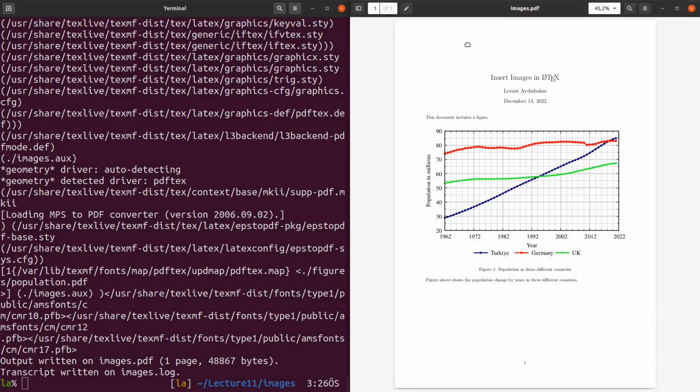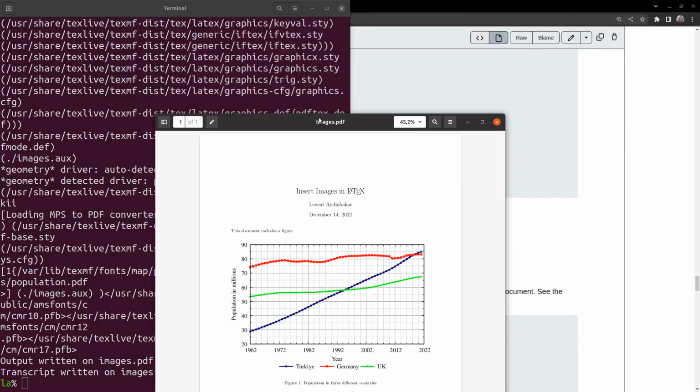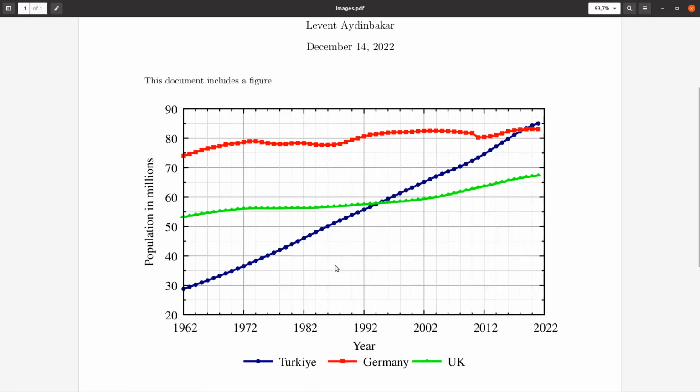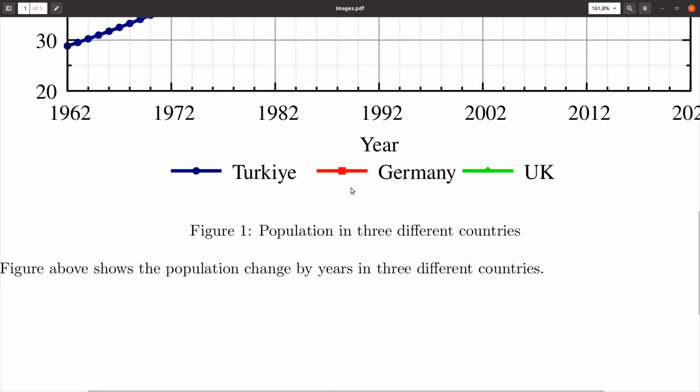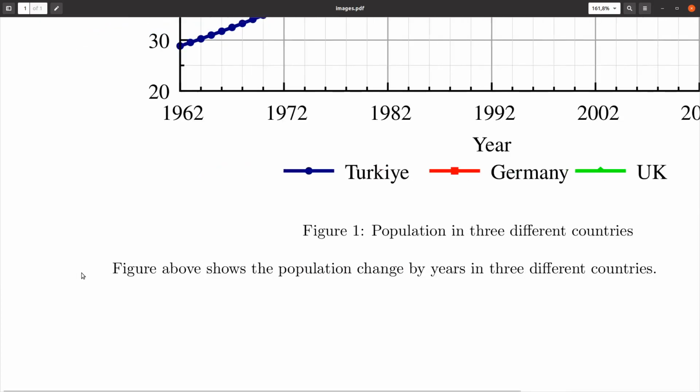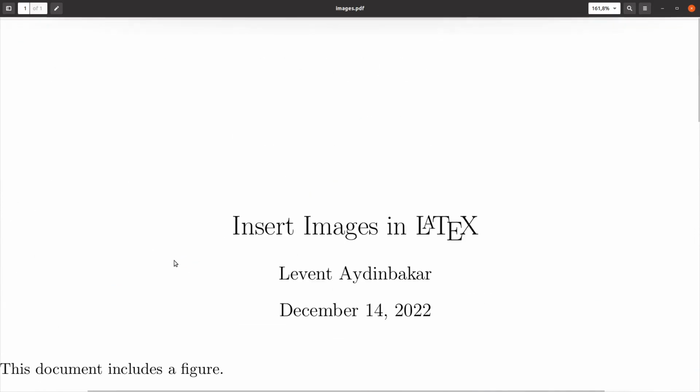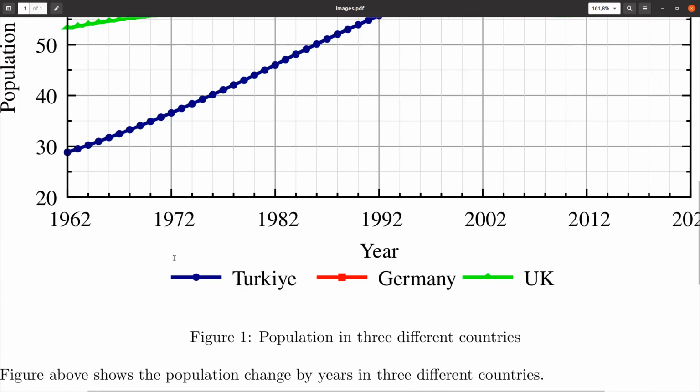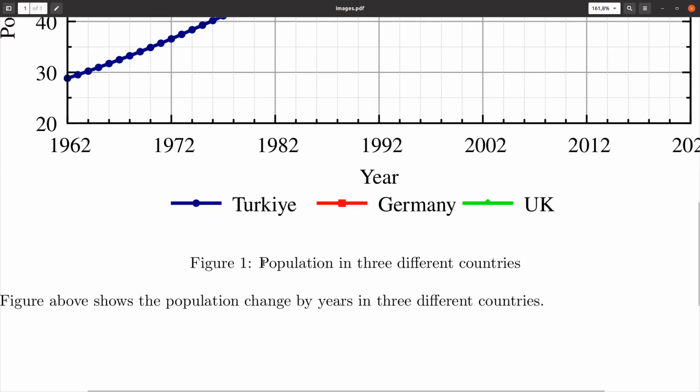But the important thing here is not seeing the figure bigger, it is seeing everything in the figure in the same size as the rest of your document. Like this P, or, I don't have U, capital U or something here, let's check. Okay, like this P should have the same size as this T or this G or the other capital letters.